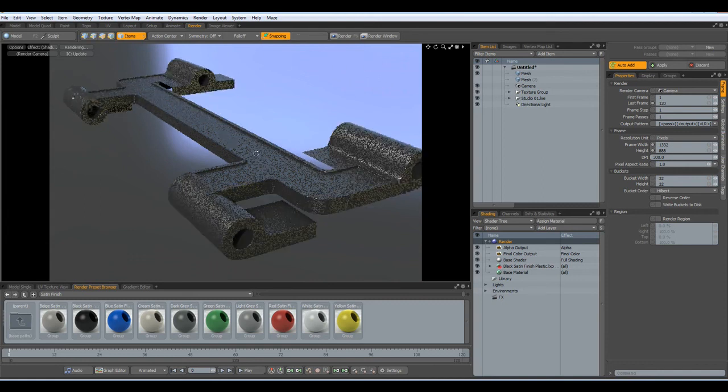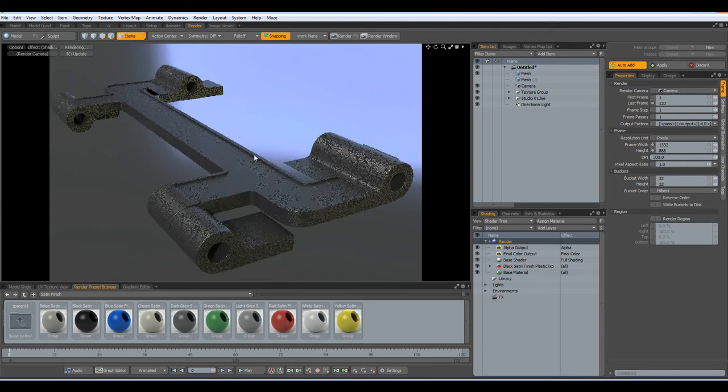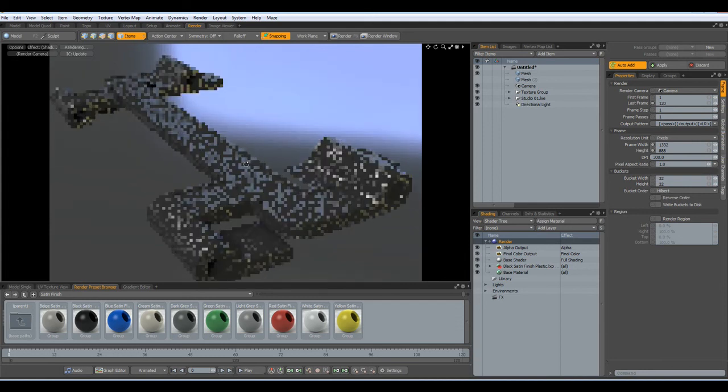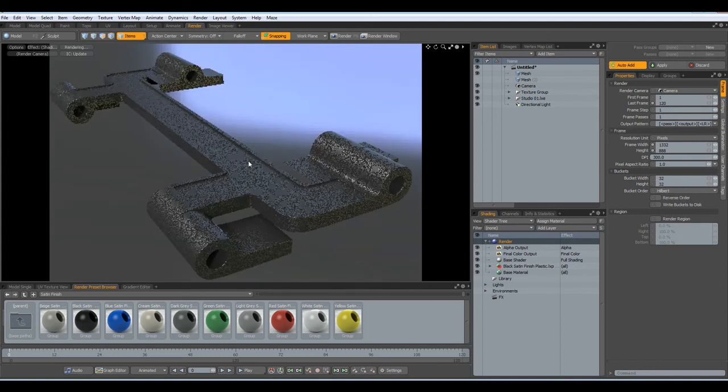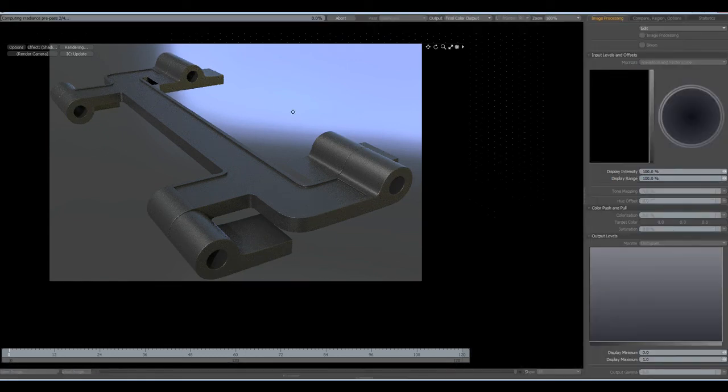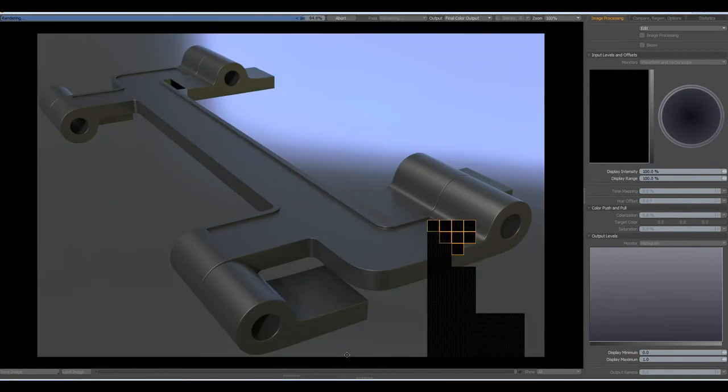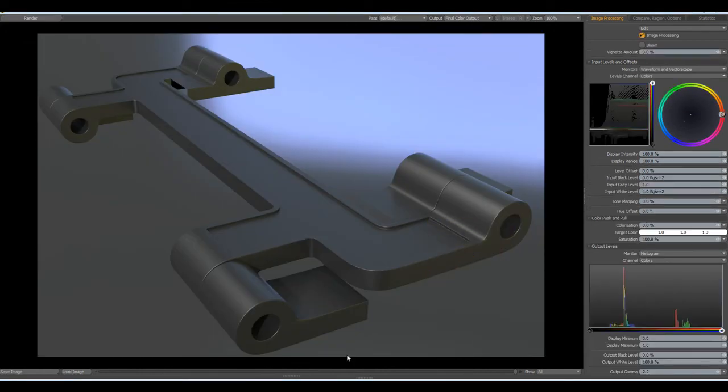And here is our finished hinge. So I will make a render, and that's it. I didn't close things like this here. I mean, this is trivial, everyone can do it, but I think you got the idea about how to model such a hinge in Modo.